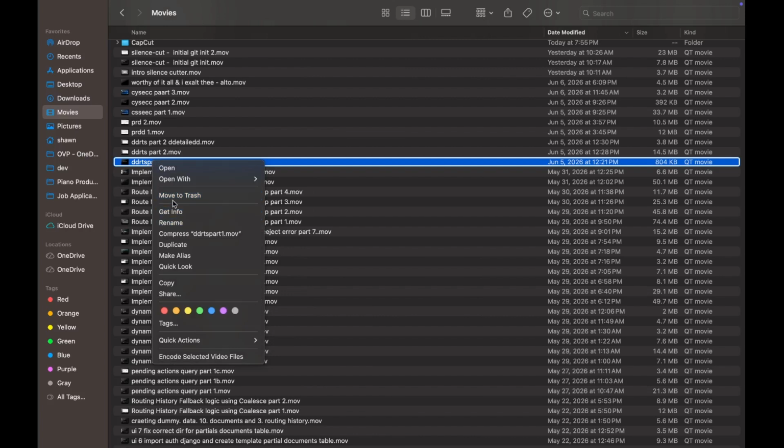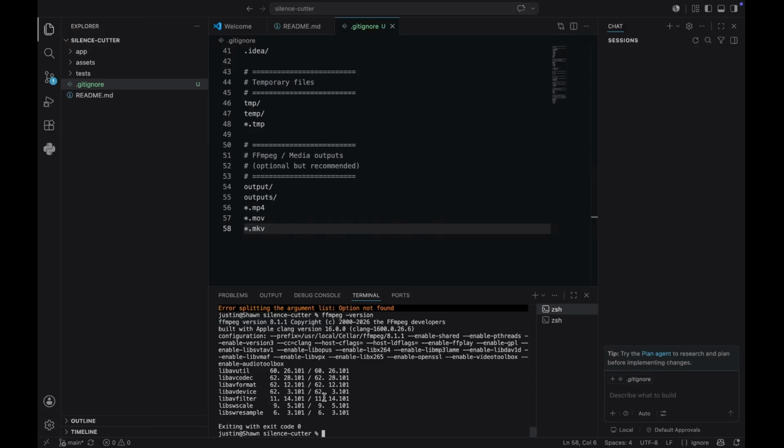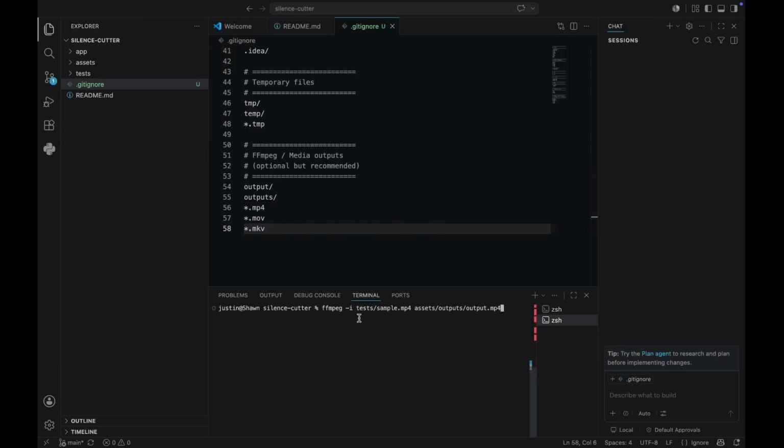Since our ffmpeg is installed, we're gonna put a video inside our test folder. So inside our silent scatter root directory, we're gonna go to test, our input data, and paste a sample video here. And we'll go back to our VS Code and we're gonna run a command called ffmpeg -i test sample. Since that's the name of the video, we're gonna run this. What's this gonna do if this is successful, meaning ffmpeg can read and write, meaning it can input the data and make an output out of that input.